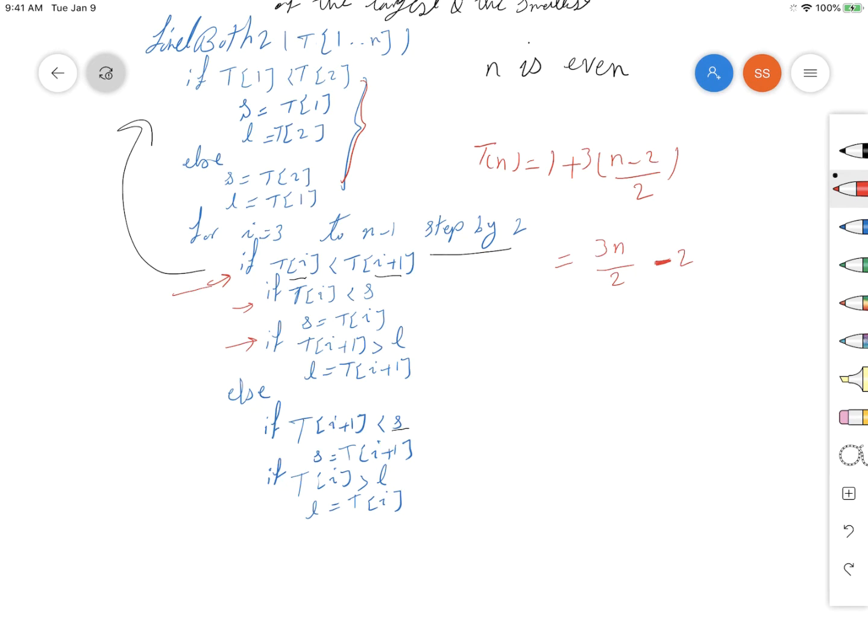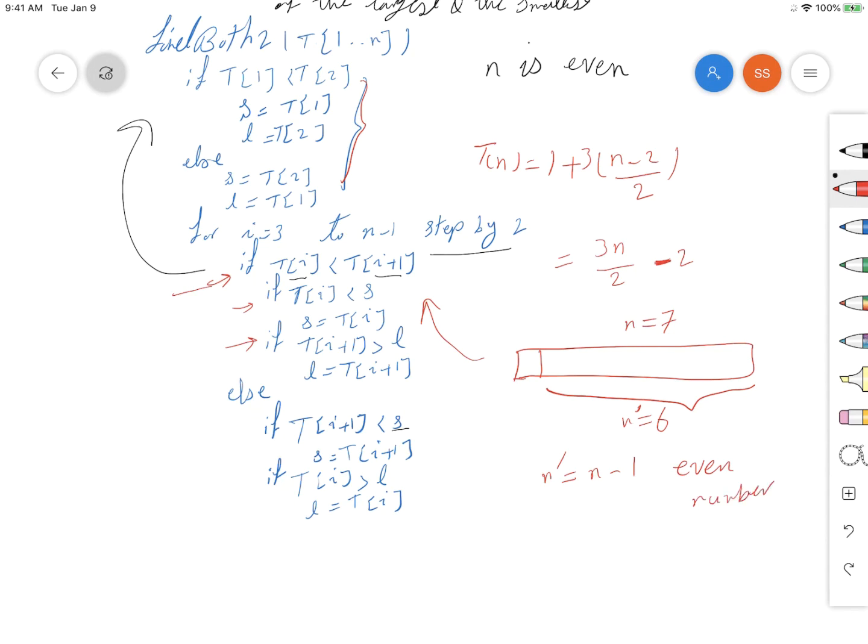when n is even. And when n is an odd number, it's really easy to modify this one. One way to do that is, let's say we have this example here, and let's say that, for example, n is equal to 7. What you can do is keep the first item separate from the rest of the array, and you do what we did here when n is even for the rest of the array. That is, when we have a sub-array of size n prime equal to 6, we do the comparisons and find the largest and the smallest number for this part of the array, because now n prime is equal to n minus 1, and now this is an even number.